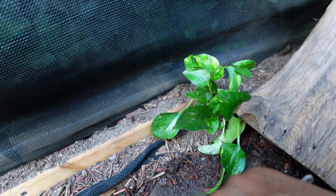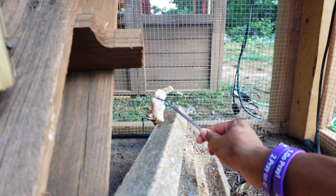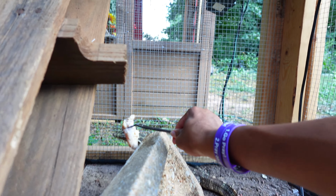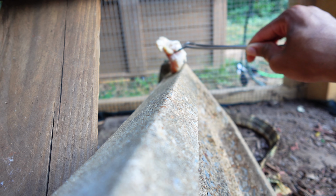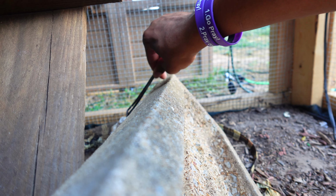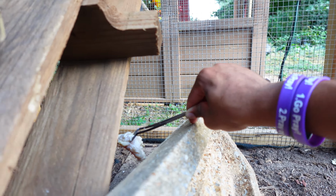It's good, good chicken. Give him another piece. I'm gonna get him this bigger piece. I'm not sure if he's gonna eat all of it today. Come on, up here. He ate yesterday, so I'm not sure if he's hungry. Come on, Paulo. Right up here. Come on.